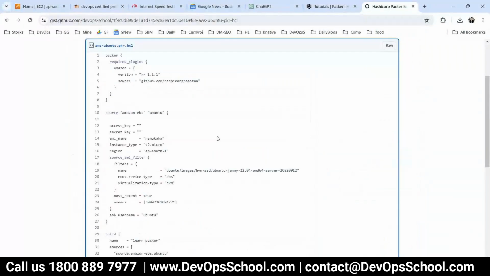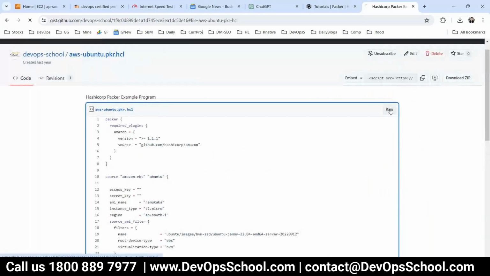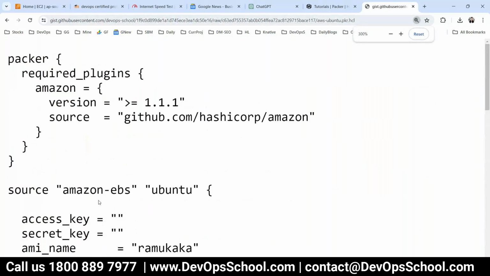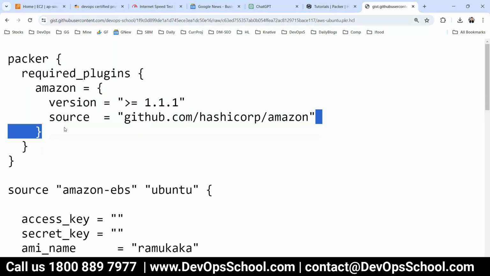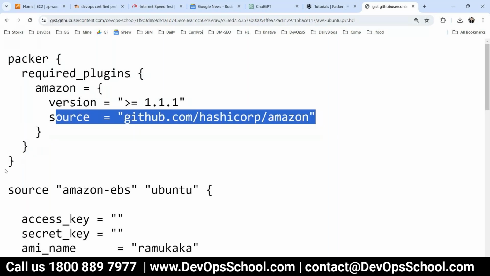So let's look at this here. That's not a very great code. Look at this. This is a builder. What type of image do you want to create? It's a builder. So here, you see the source image, source GitHub and so on, that will change for the builder. If you want to use Azure, the plugin name will be different. The Google Cloud plugin name will be different, something like that. So this is important. Right now I'm creating an AWS AMI image, so it's a builder.